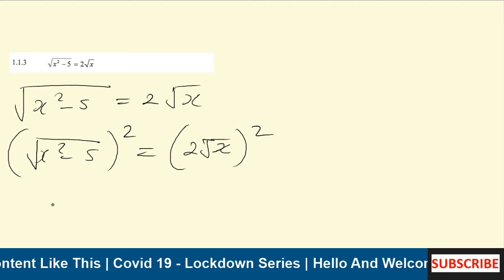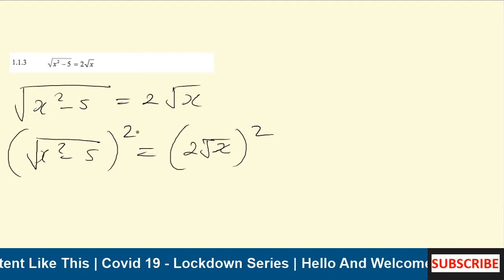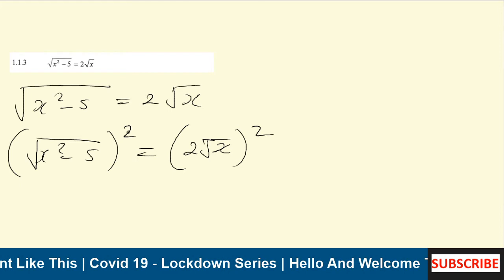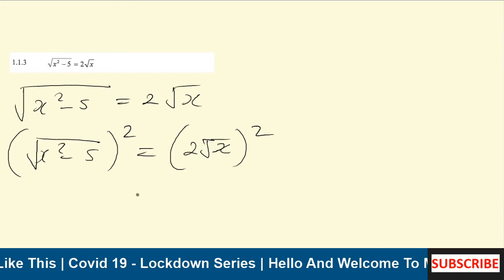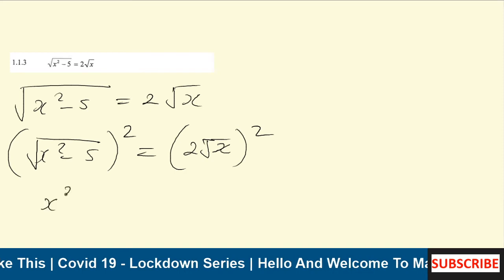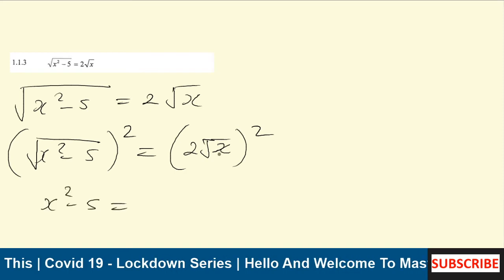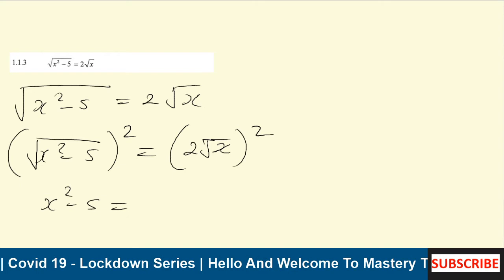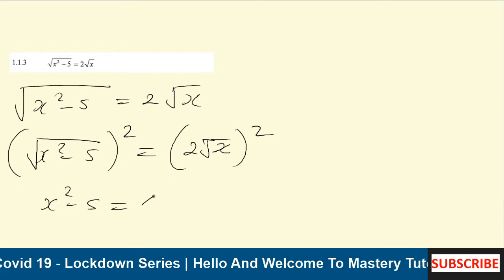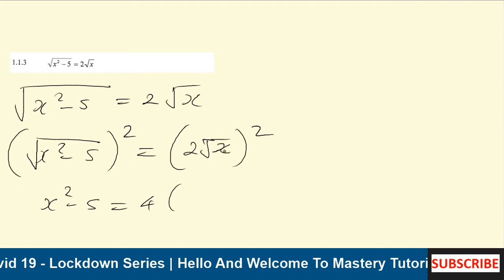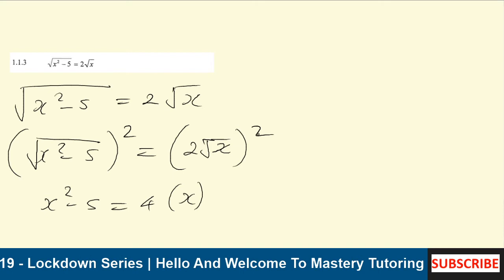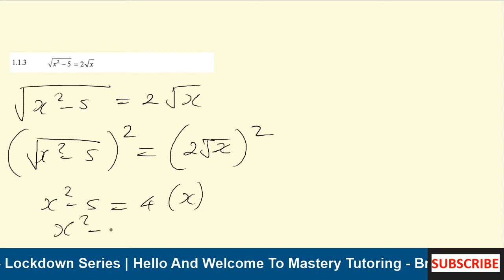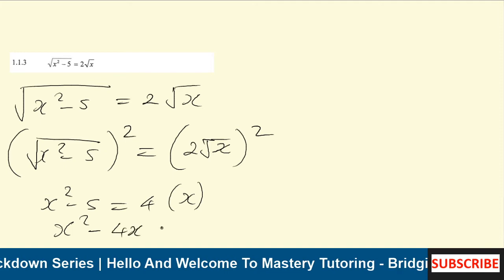Now the 2 there on top will get rid of that square root sign there, and the same thing goes with that. So you're going to have x squared minus 5 is equal to, now here the 2 will become a 4 because it's squared. So each and every number inside the brackets gets an exponent of 2. So 2 squared is going to be 4, and the square root of x to the power 2 is just x. So it gets rid of the square root sign. Now we can take this 4x to the left hand side, it becomes minus 4x minus 5.